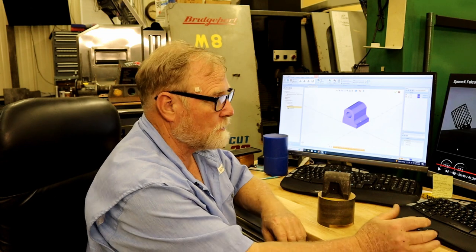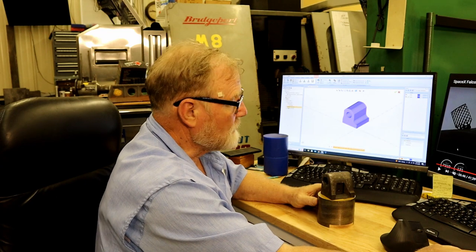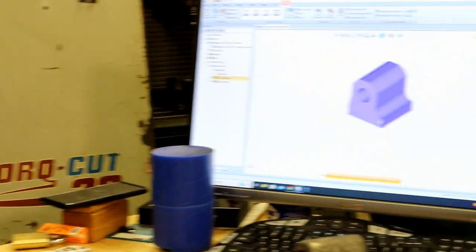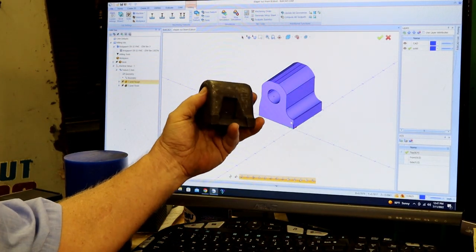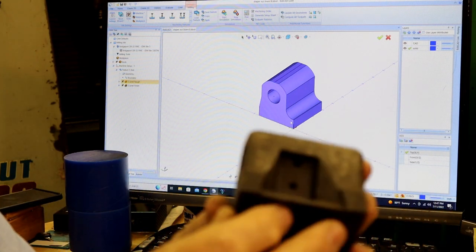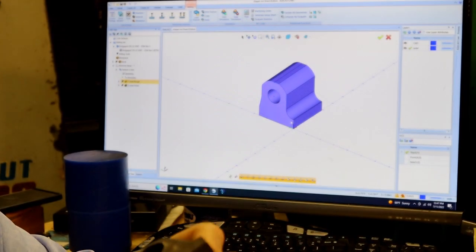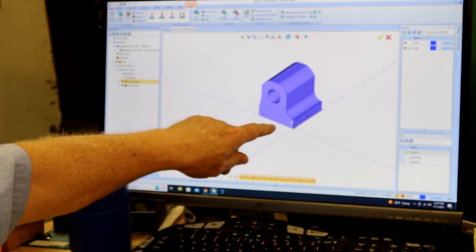This is the program here, and this is the nut that I drew. It's pretty good. There's some differences. Now, I don't know if you can see, but I'm going to zoom in and see if this works. You can notice on my rendition here, there's a few differences. On this one, this is a slope surface. This is a rounded surface. And the back here is also sloped a little bit. Well, that's hard to hold in a four-jaw chuck. So I made a few design changes.